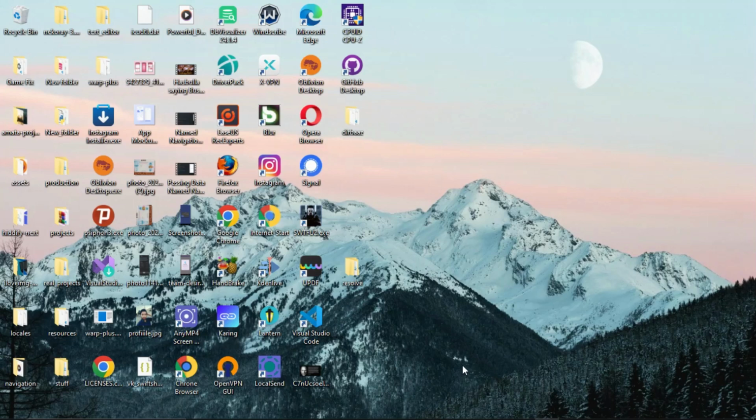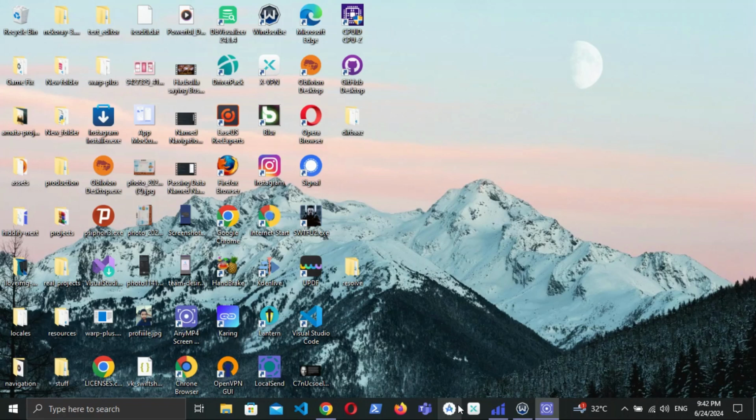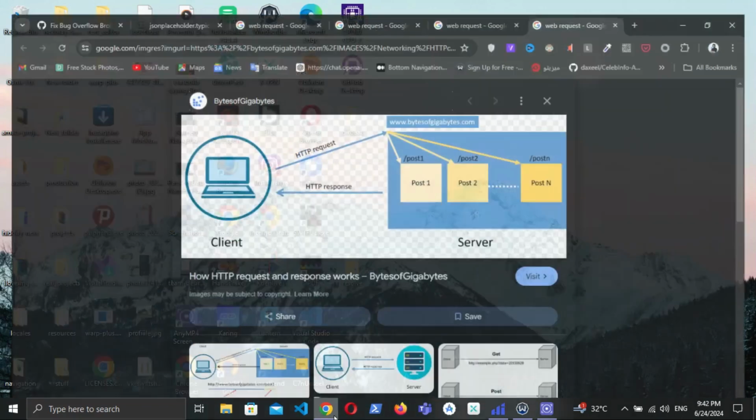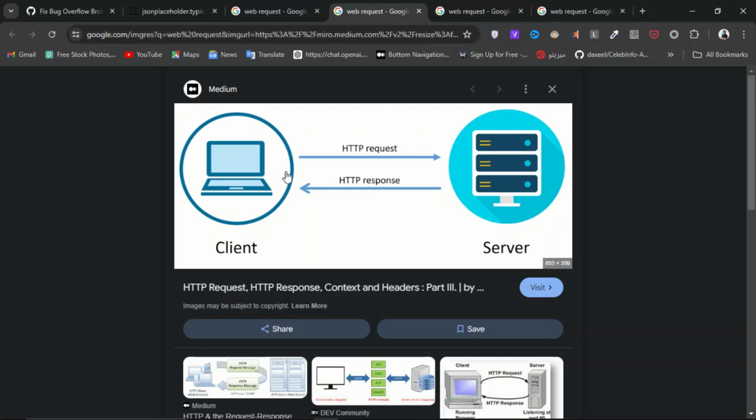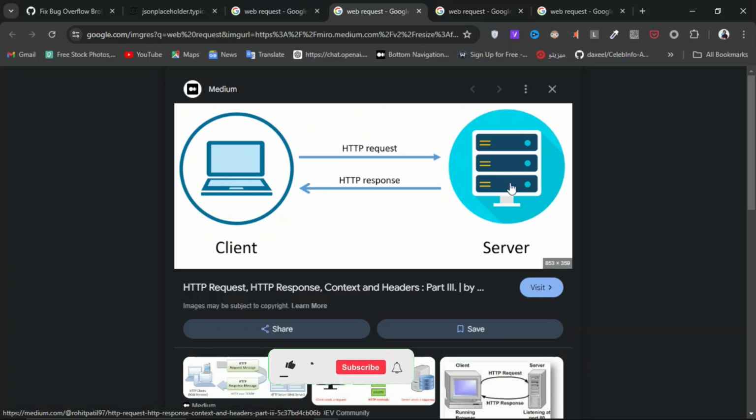API communication nowadays is the most common feature in our applications and it is one of the key features which we have to learn. A web request is a kind of request which, as we said, sends and receives data between the client and server. You can also send data to a server or get data from a server.